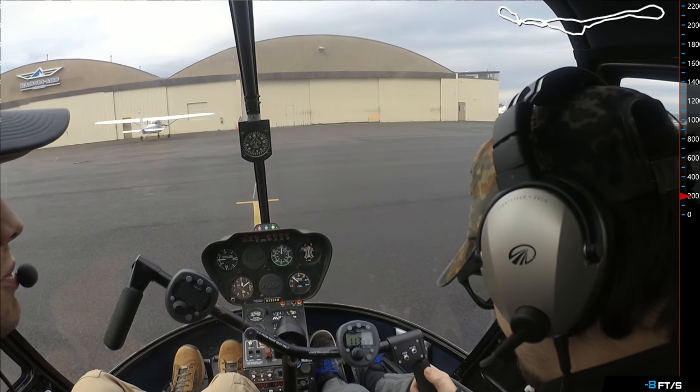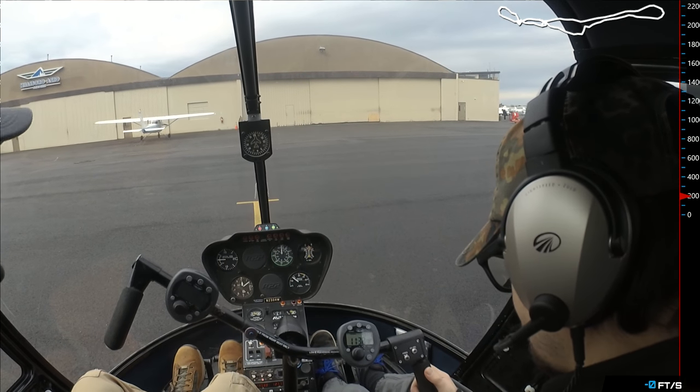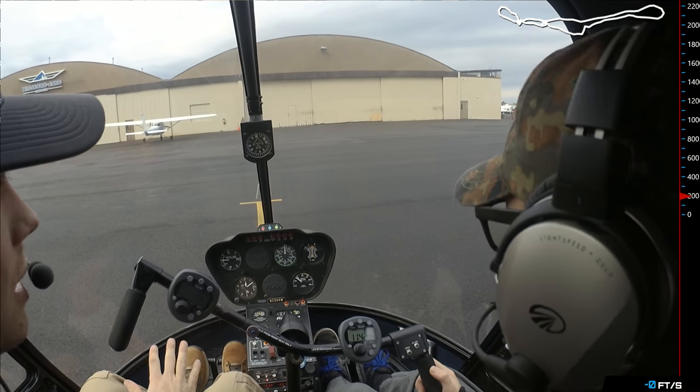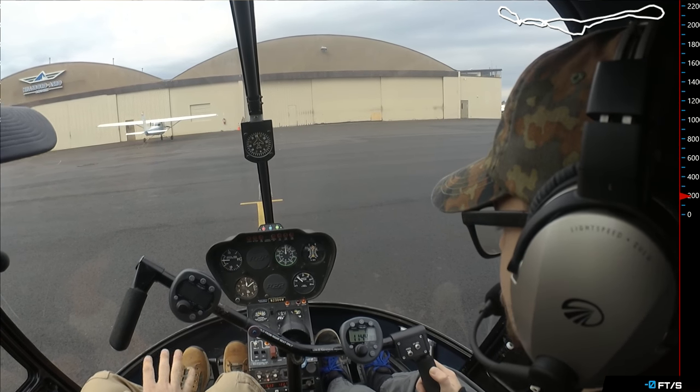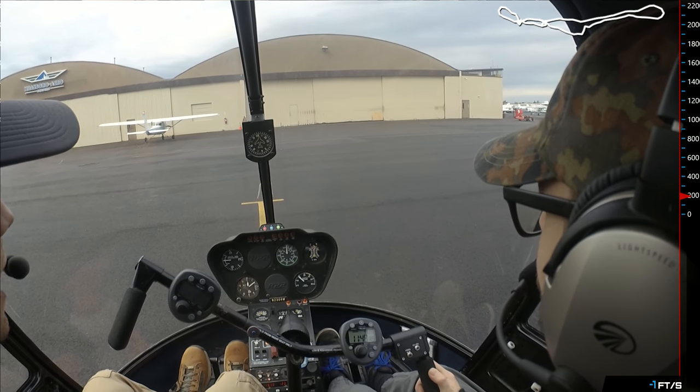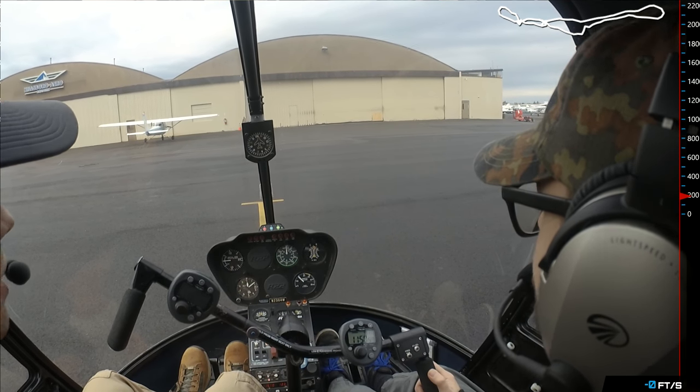Okay, because we have all that left cyclic in, so typically we might have that right skid come up first. But let's get it nice and stable, okay? Then do our gauge scans. If it gets unstable, act like you're somebody standing over there pre-flighting. We don't want that tail.